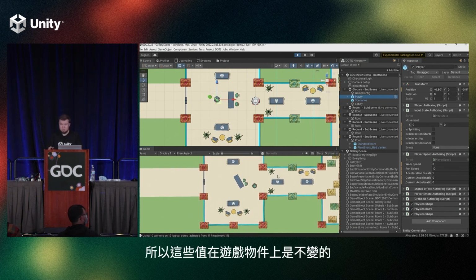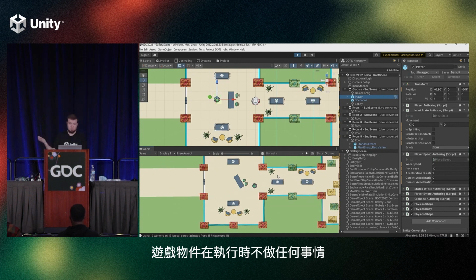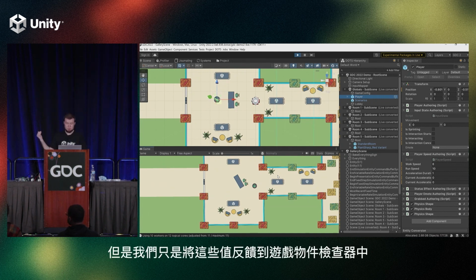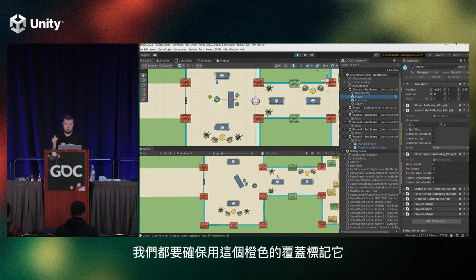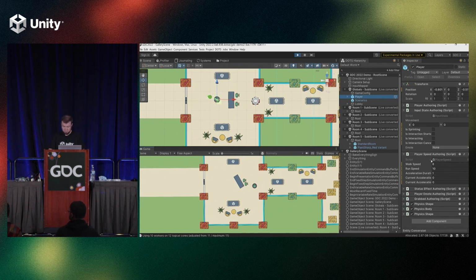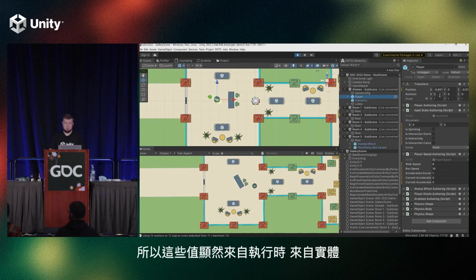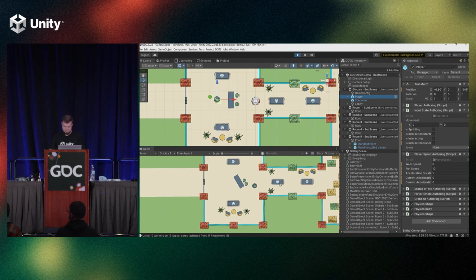These values are not changing on the game object, they're changing on the entity, right? The game object doesn't do anything in runtime. But we're just feeding those values back in the game object inspector. And wherever we do that, we make sure we mark it very obviously with this orange override. So these values are clearly coming from the runtime, from the entity.